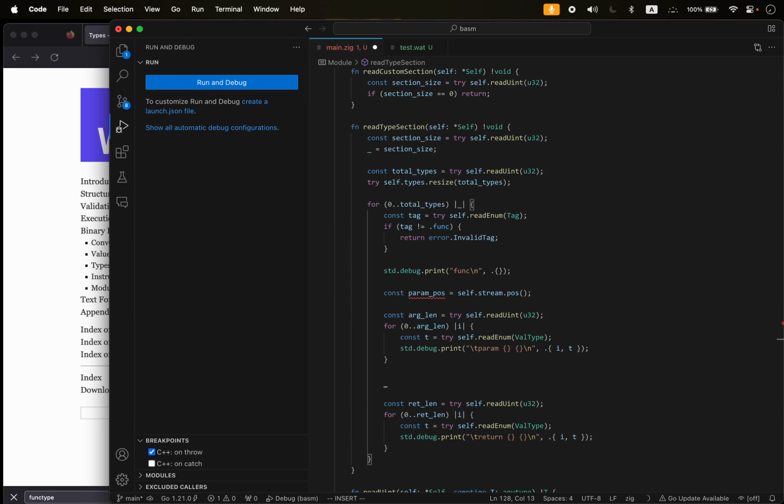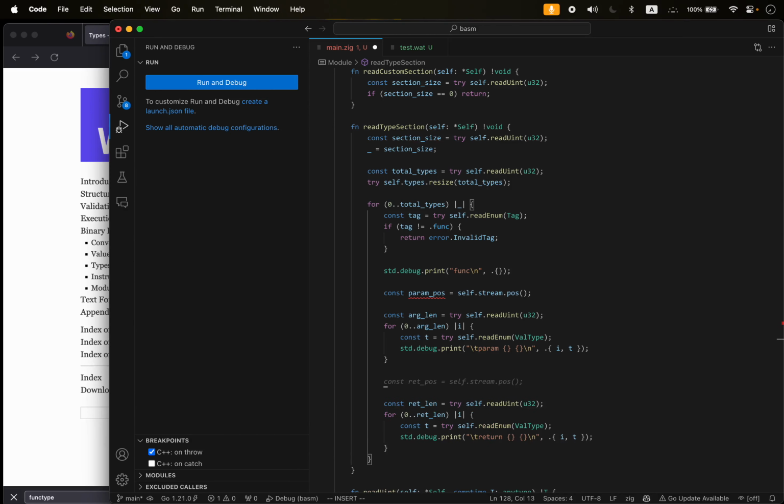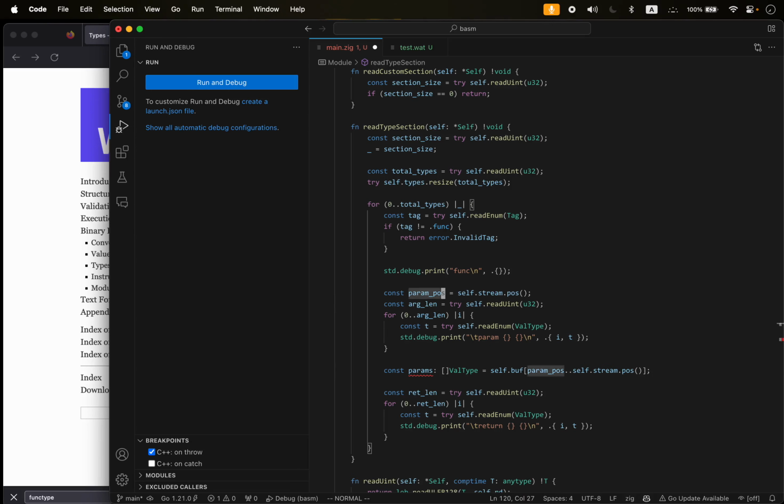But after we do that, now we can do, what is it? Const params. Let's see if this will do it. Kind of. It's getting there. That's what we want to do. We want to slice it, but we also need to do this where we go val type, and then do we need to cast that? I'm pretty sure we actually do, but we will see.